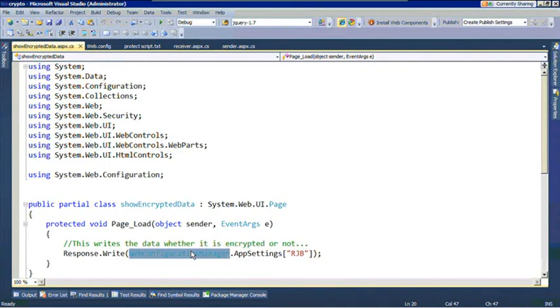The bad news is that if someone were to actually look at my source code and put their own pages on my server, they would be able to have it kick the data out. So if they knew that there was an encrypted section, they would be able to see it.